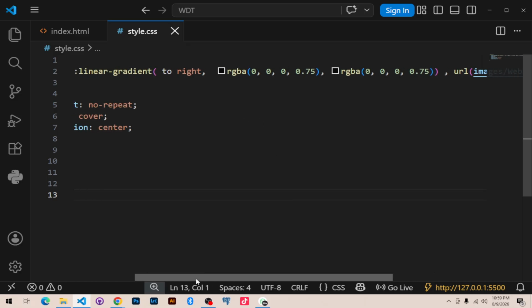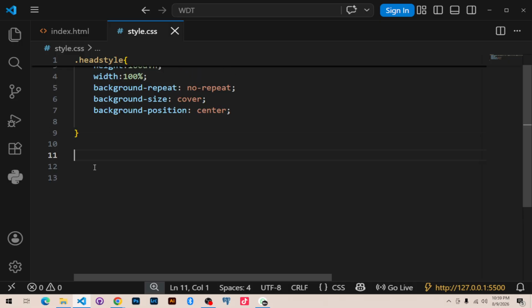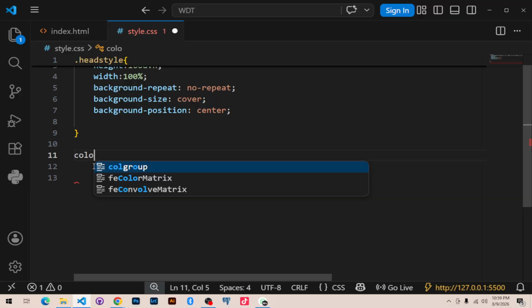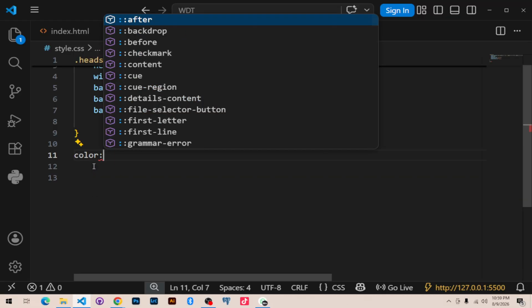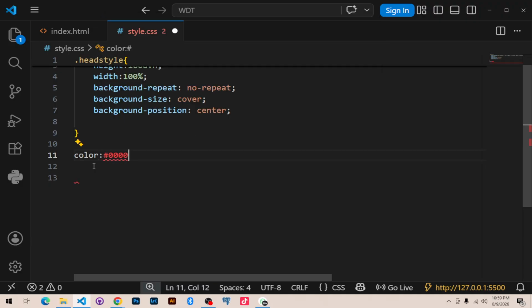If you create an RGB, for example, let's say you've done color: #000. I wanted to switch to a color. Let me see.